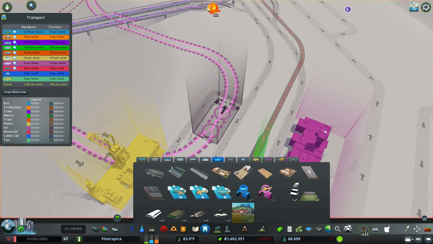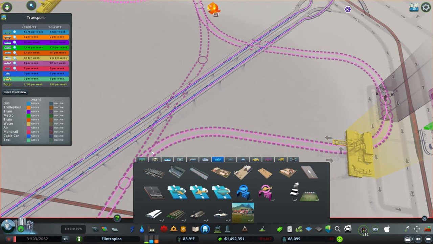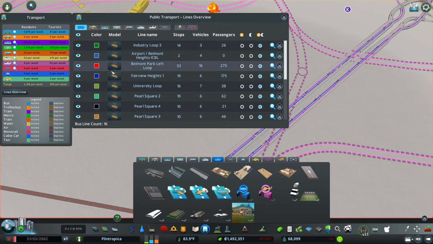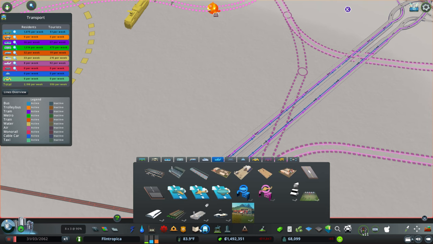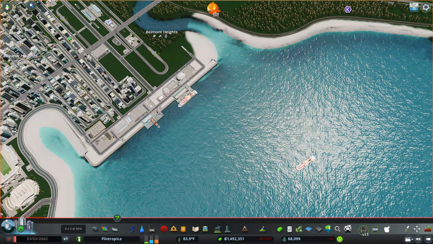So line one, we went this way with it. So we can call that the inner loop. Pull these back up. Inner loop. And line two will be the outer loop. So I think we are ready now to kick these off.